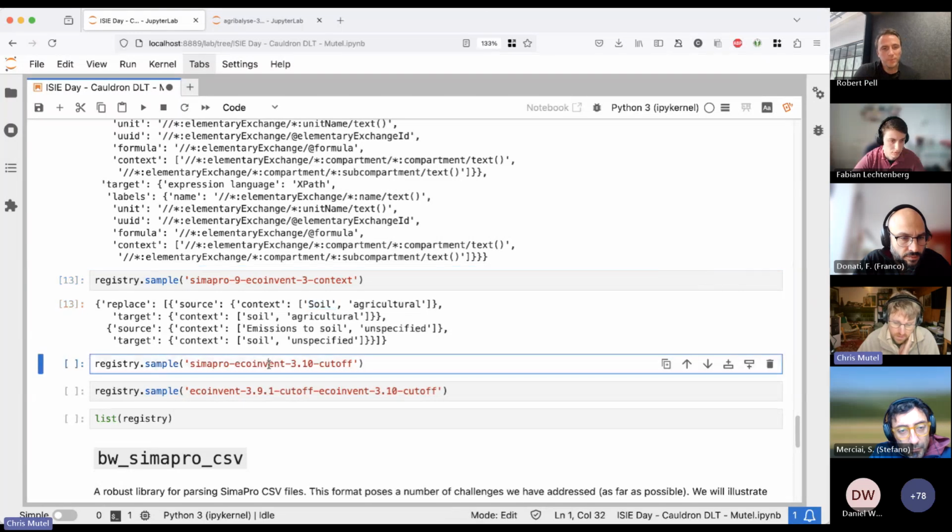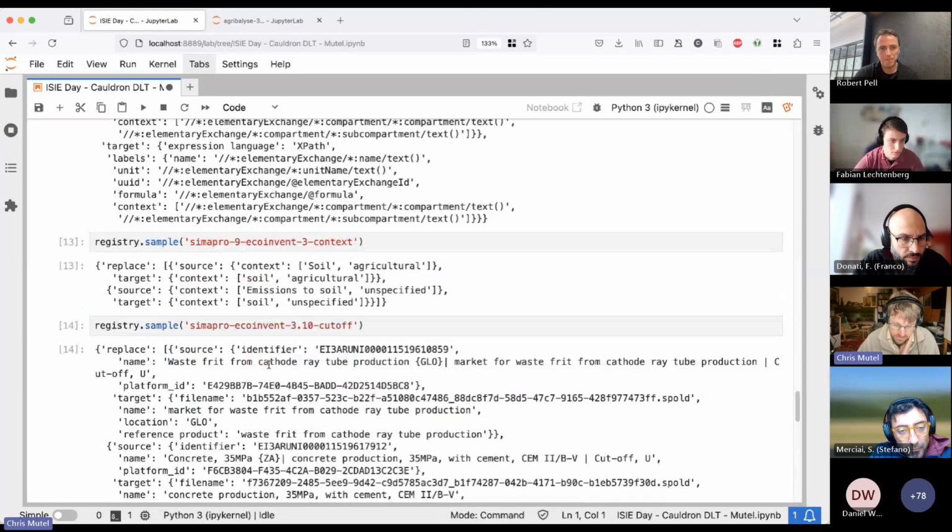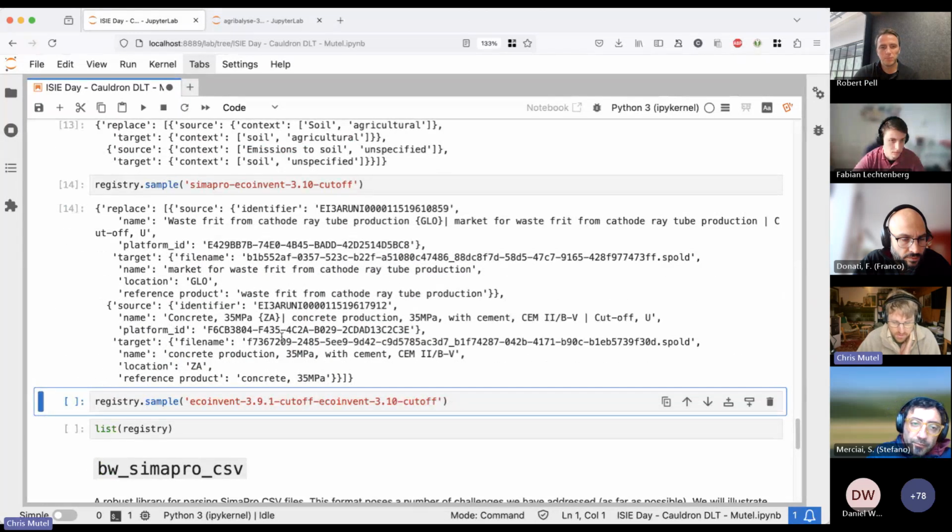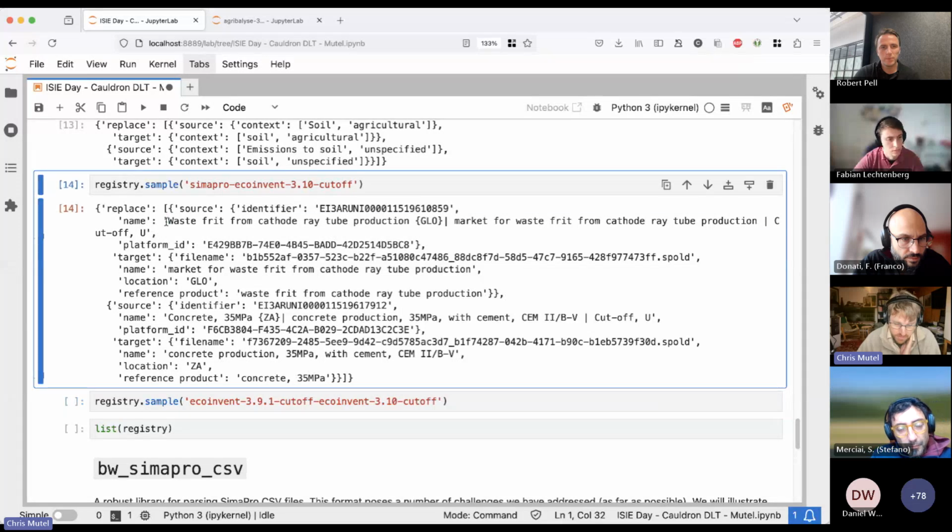And then we can look at changes in the process name. So here's a classic SimaPro name, which is not just a name, but also a location and a reference product and a market identifier and a system model all at the same time. And we have baked in for versions 3, 6, 7, 8, 9, and 10, I think, although don't hold me to that, translations which allow that to disaggregate. So here is the original name, and you can see that this is not just a shortening of what was available.